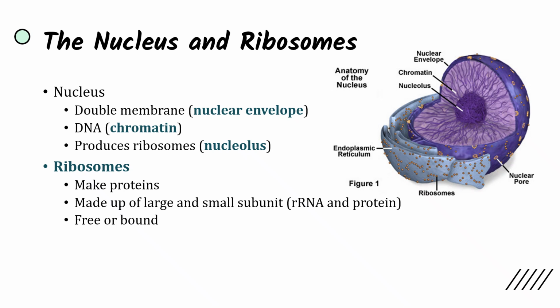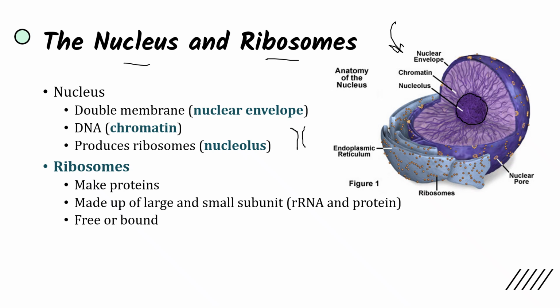But now let's start looking more at the different components, the subcellular components. So we're looking first at the nucleus and ribosomes. The nucleus, which we talked about, is the storer of DNA within the eukaryotic cell, and is going to have a double membrane known as the nuclear envelope that surrounds it. It's going to have DNA in the form of chromatin inside, so it's not condensed into what you commonly would think of as DNA with the two strands. This is not so firmly defined, and the nucleus produces ribosomes within the nucleolus, which is this central portion of the nucleus here.